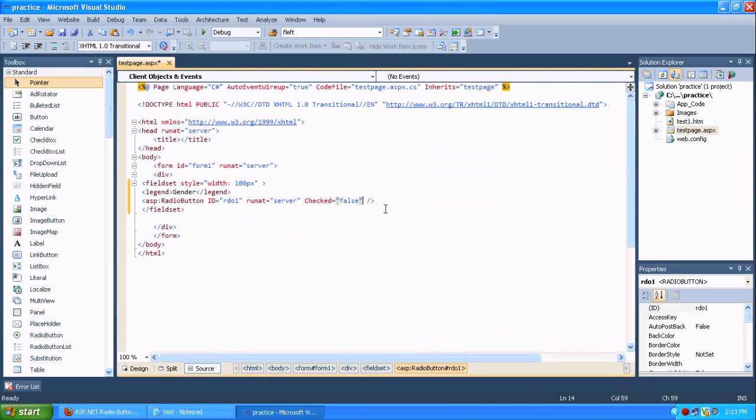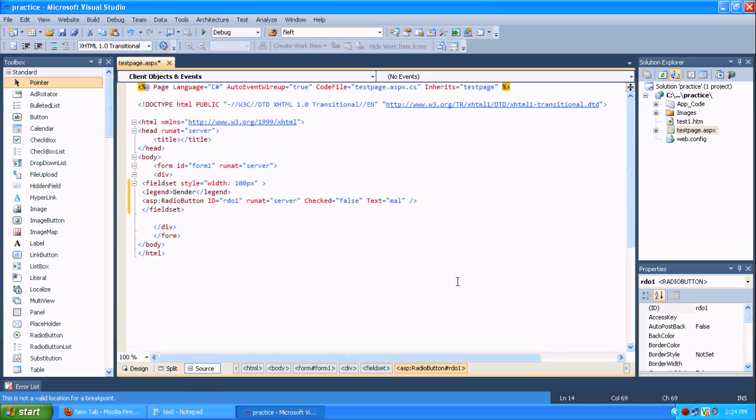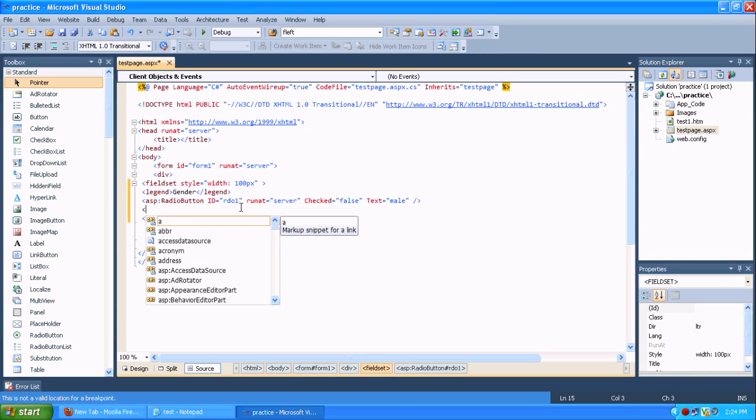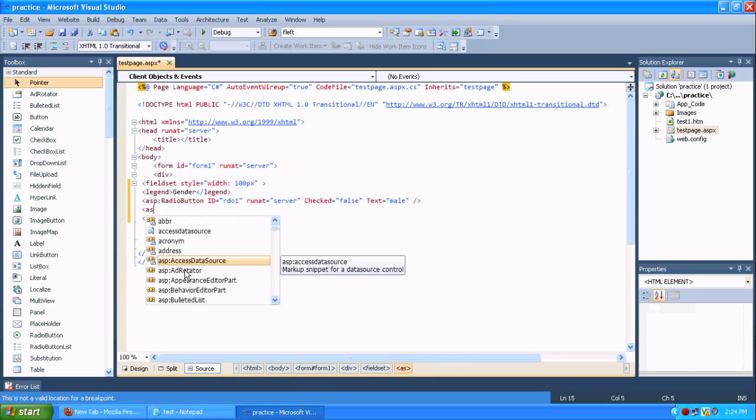I am giving the text as male, female and others, because here I am giving a gender example to show you. I am adding two more radio buttons as female and others.